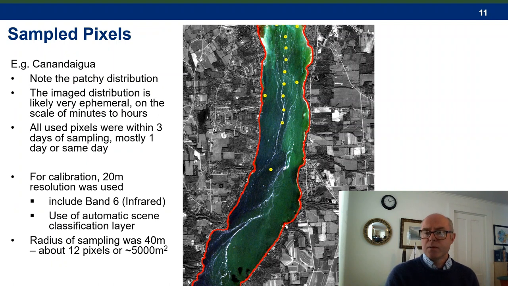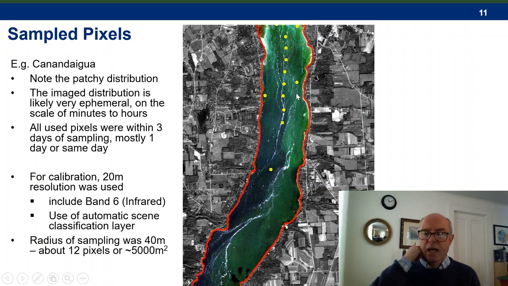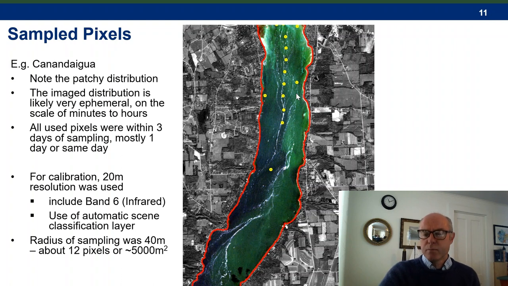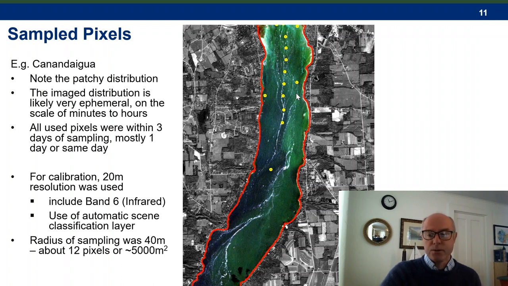Here are the pixels used for calibration, in this instance from Canandaigua Lake. The yellow circles in this image are both the sites where chlorophyll A in situ measurements were taken and the location of pixels to be analyzed. You can see the patchy distribution of the bloom, with higher concentrations in the east and lower concentrations in the west. These blooms can rise and fall in the water column, they are pushed around laterally by gentle winds, and can be remixed back into the water column by stronger winds on a timescale ranging from minutes to hours. For this reason, we used only images collected within three days of in situ measurement, and preferably sooner.